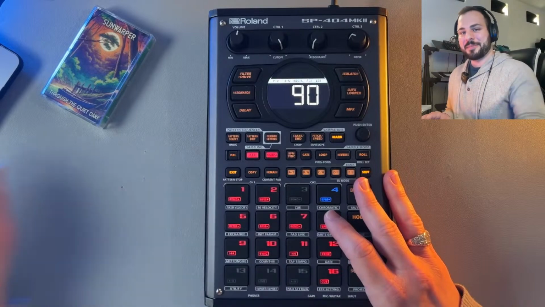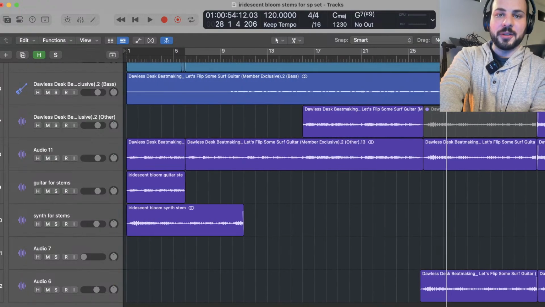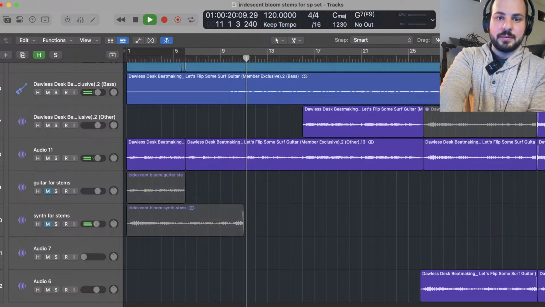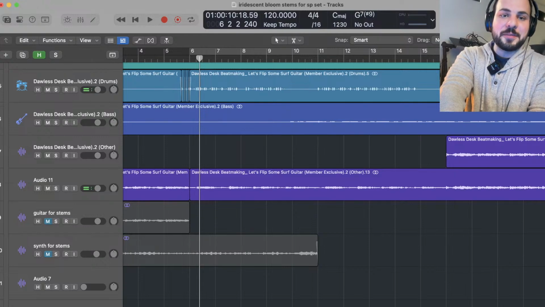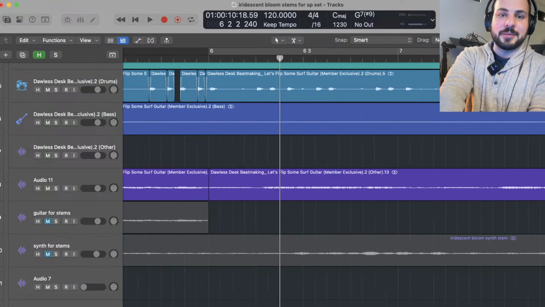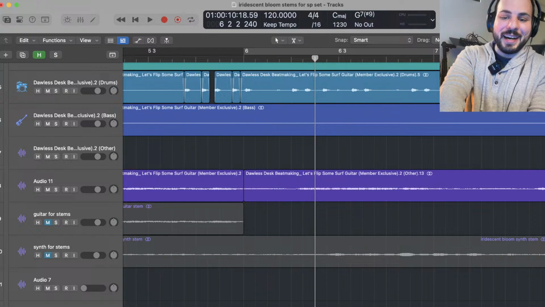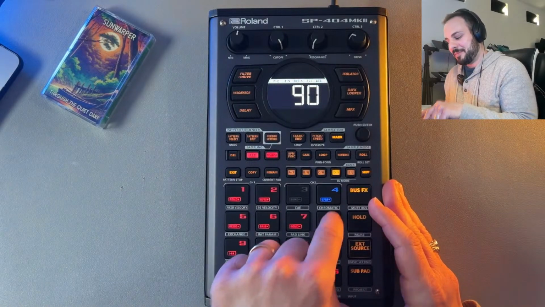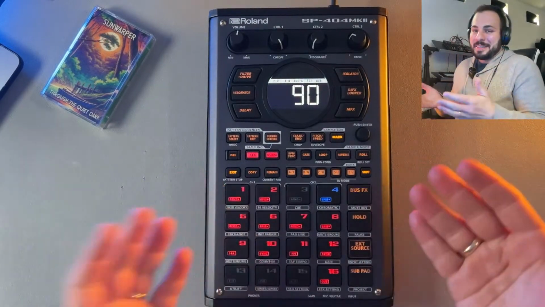Now, the one thing with the stem split, if we go back to the track, I have this one drum hit over here right before the drums actually come in. Sorry, hold on, I gotta mute that. Actually, it's over here. I apologize. I could just make a chop of these sounds. One of the nice things with stem split is I kind of redid that fill by chopping up the samples, but I decided not to. Because it's a stem split, I don't know if people would notice it, but on this chop you can hear some of the fill, that little hi-hat that comes in. So it's still kind of there.